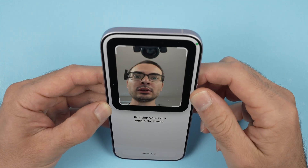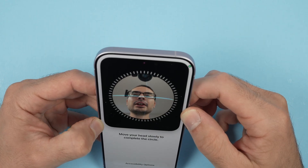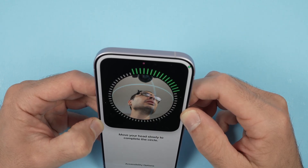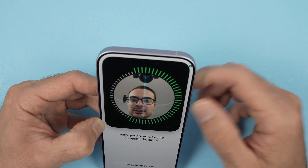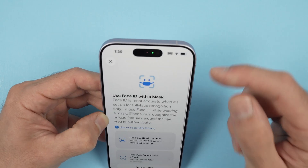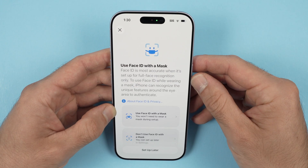I'm looking at it now — I position my face right in the middle and I'll do a circle. I look up and slowly move my head so it does a full 360 degrees. It becomes green as it's registering my head, and at the end you get a green screen telling you that it has registered your face.